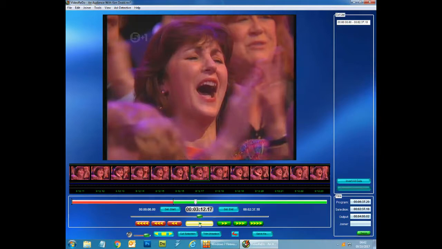Yeah, that'll do. I can actually choose the frame that I want to finish on. So that's the end of the part I'm going to keep, which automatically means it's the start of the next clip to be deleted. So I click on set start, and Video Redo has put a marker at the end showing that it expects you to be cutting right to the end of the video, which is fine. So I'll click on cut selection, and now that right hand clip has been deleted or nominated for deletion. And in the top right hand corner we can see the times of it in the cut list. So to recap, this green portion in the middle is what we'll get if we save the file now.